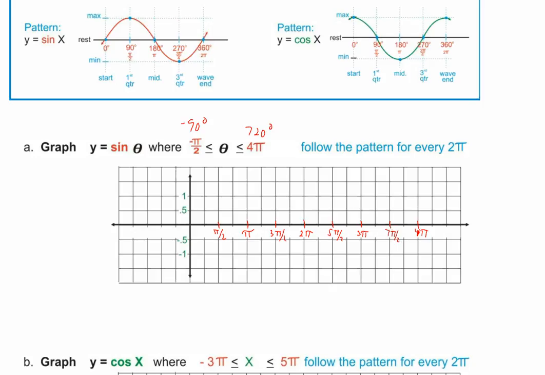And we also have to go backwards, right? 2 marks, which is negative pi over 2. Got to go backwards 90. So again, 1 half, 2 halves, 3 halves, 3 pi over 2, 2 pi, right? Which is 4 halves, 5 pi over 2. 6 pi over 2 is 3 pi, 7 pi over 2, and then 8 pi over 2 is 4 pi.